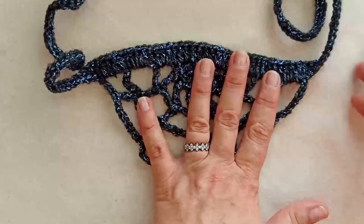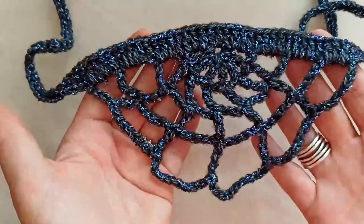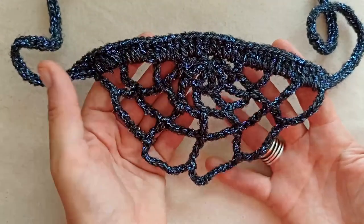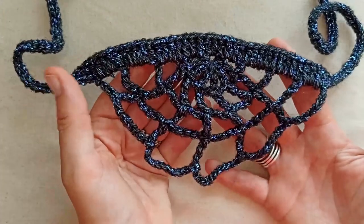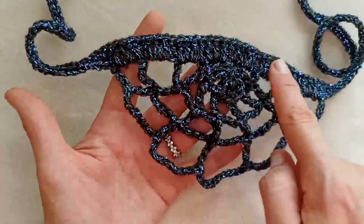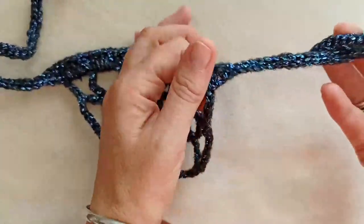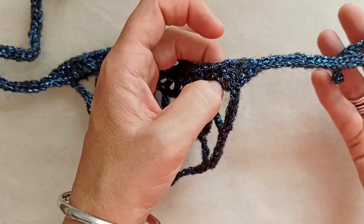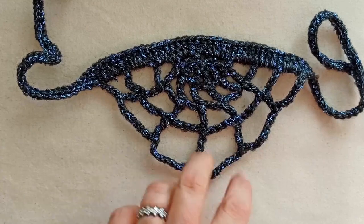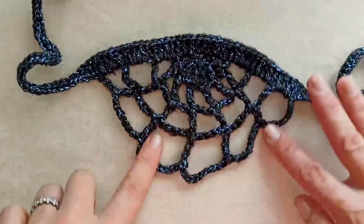Okay, so the techniques you'll need to know to make this spiderweb bandana are how to slip knot onto your hook and how to create a chain. Most of it is triple crochet, and then there's a couple of places where you'll use a quadruple crochet. This neck band area is made of double crochets. In the ties, slip stitches, a single crochet, and a half double crochet. From there, you'll just need to know how to weave in your ends, and that's pretty much it. It's a pretty simple and quick project to work up because it's so holey.